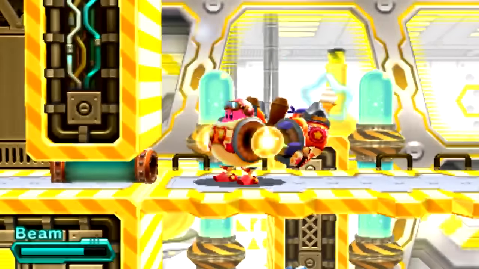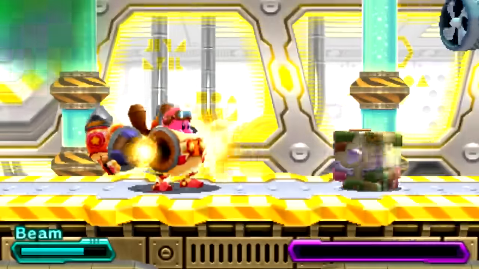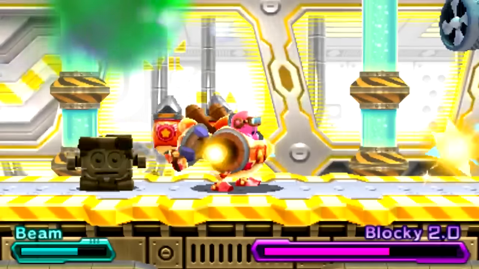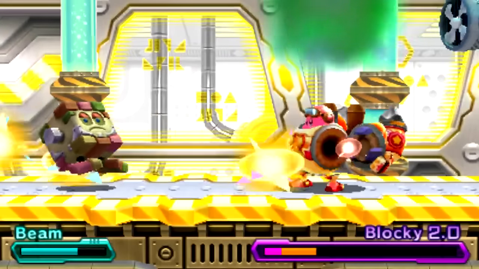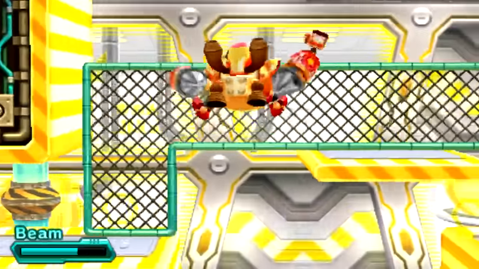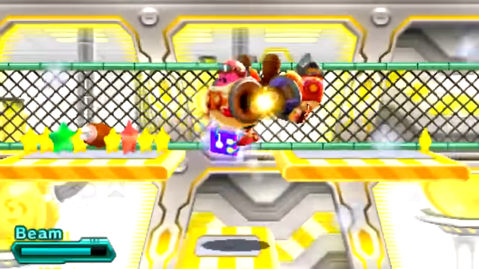Ah, comrade, we meet again! I always say comrade because, truthfully, he's a fun comrade. Ah, Blocky 2.0. Ow, you like to whack people with it? You're being, like, real difficult to work with. Very difficult. And I get the third and final code cube.